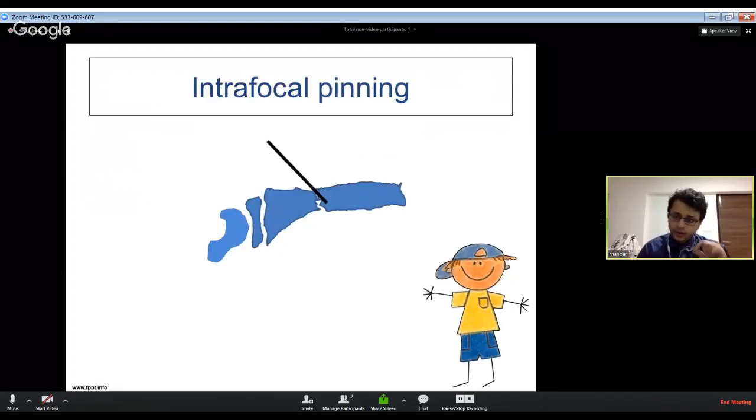So basically you lever out the proximal fragment from underneath the distal fragment with the help of your wire, and then you just advance the K-wire into the proximal segment. You should remember that this wire holds only the proximal segment. It does not have any hold on the distal fragment, and it just sees to it that the distal fragment doesn't go dorsally with the help of this wire.